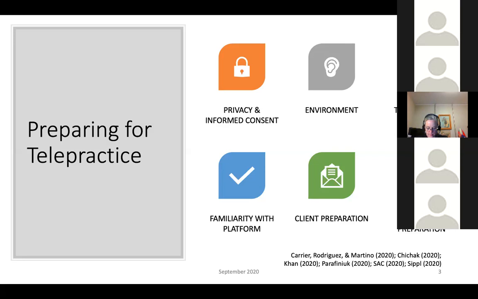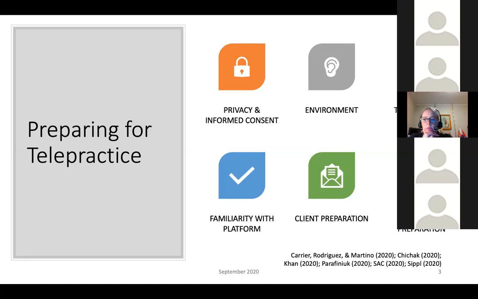From an environment perspective, you want to make sure you have a neat and tidy background, put away clutter, avoid personal photos in the background, ensure that you're wearing professional dress, including pants, even though they might not be able to see you from the waist down, just in case you stand up. Ensure comfort so that you're going to be comfortable in your position for the next hour-long session or however long it happens to be. Try to minimize noise, distractions such as pets, TV, children, especially if you're obviously working from home.